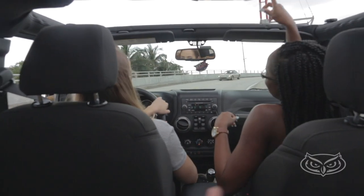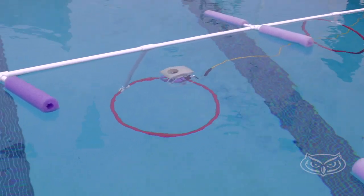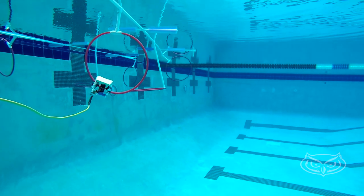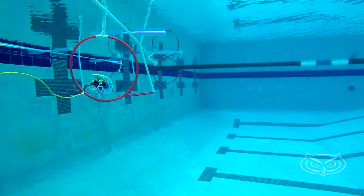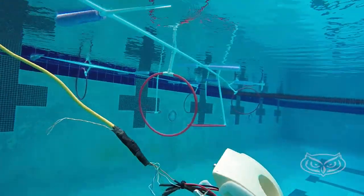While their classmates are learning to drive a car, these four FAU High students are learning not only how to drive this ROV underwater through numerous obstacles, but they had to build it too. Sea Perch is an entry-level program into underwater robotics and marine engineering where you could start with a basic build made out of PVC pipe and pool noodles, but then the sky's the limit.